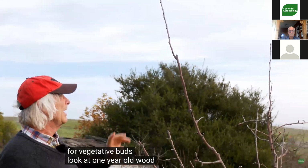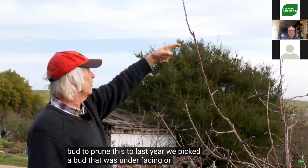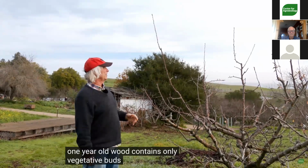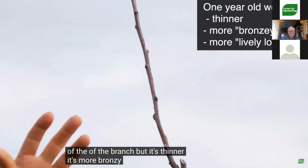I might add that when the selection was made as per which bud to prune this to last year, we picked a bud that was under facing or outward facing so that the growth of the branch would be up and out into the light, and in this instance with an open center tree, it keeps the center of the tree open to sunlight. So one-year-old wood contains only vegetative buds, and then by looking at the nature of the wood, not just that it's apical or tip of the branch, but it's thinner, it's more bronzy, and more lively looking, I'm going to say.